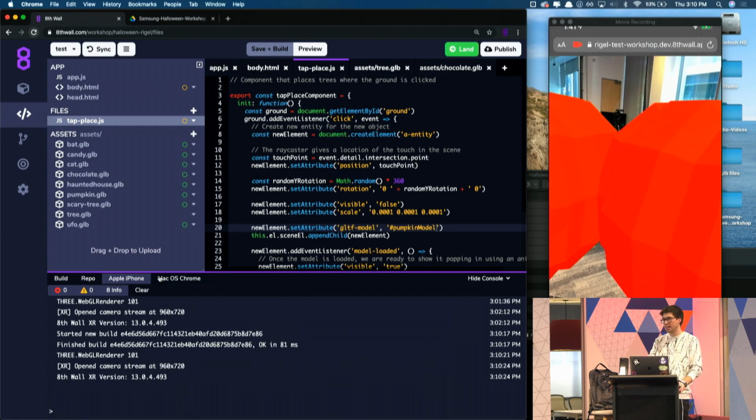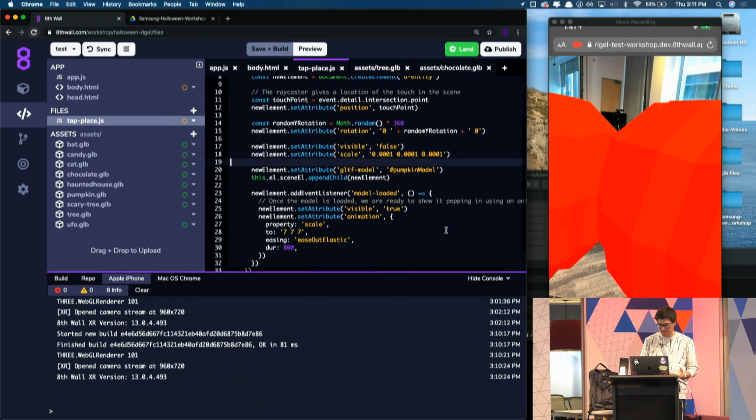That's a behavior that you can add in AFrame, and it's also part of our XR Extras library as a way of easily manipulating objects. And how you would make that work is we have a component called Gesture Detector, which allows you to very easily make complex gestures on touchscreens. So you need to add that in the code to be able to represent that on the project. Maybe in a bit, I can show you how that implementation would work. But for now, we have this pumpkin, and like I said, it's much too large.